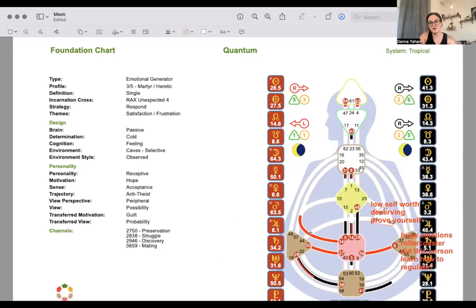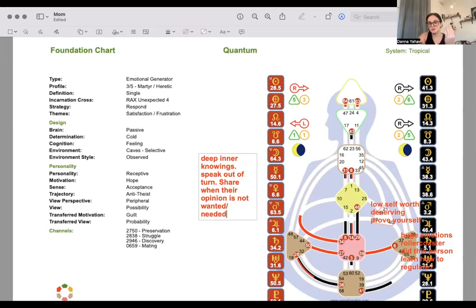Now I want to look at her conscious moon, gate 43, the gate of insights. We've got some insights, we have some opinions, we have some deep inner knowings, but it's in an undefined center. We also have the undefined throat. So for me, that says that this person might speak out of turn, share when their opinion is not wanted or needed.